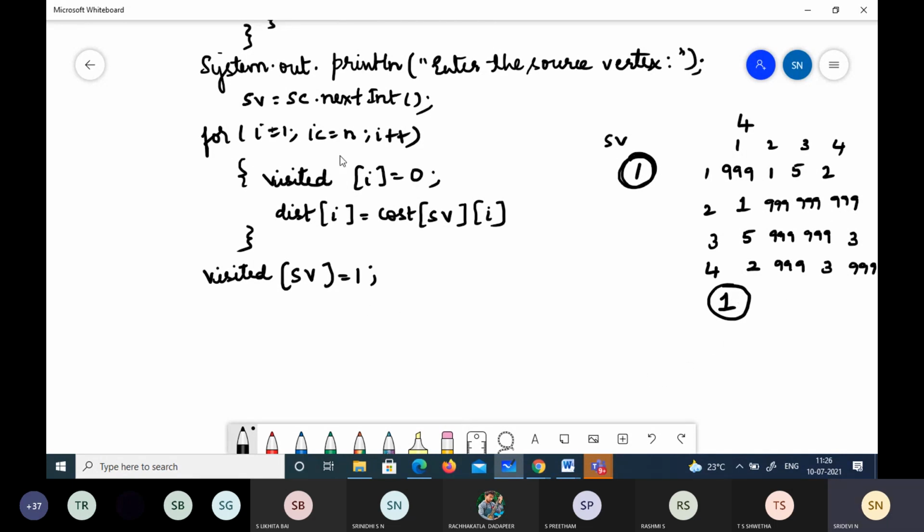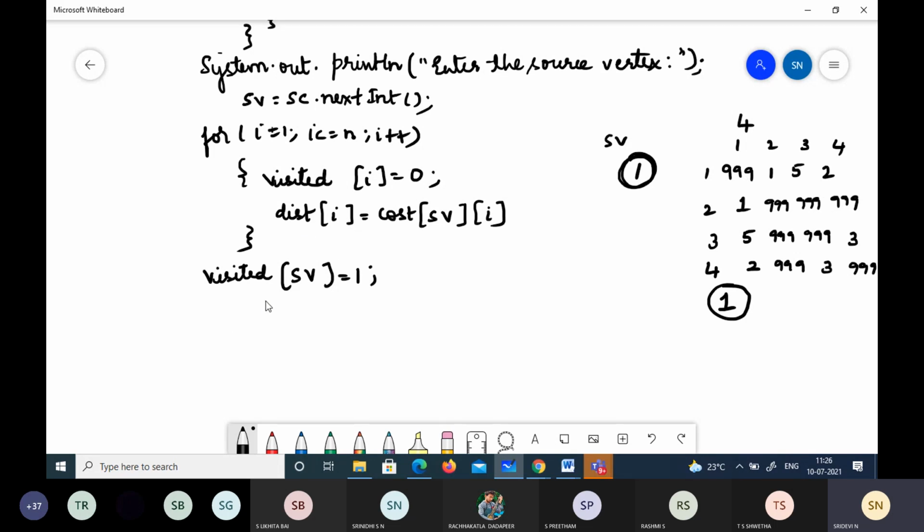Okay. So what we have done here is we have first made all the vertices as not visited. Then we took from 1 to every other vertex, whatever cost we have, and noted it down here. So in this case, from 1 to 1 infinity, 1 to 2, 1, 1 to 3, 5 and 1 to 4. So that will be recorded here.